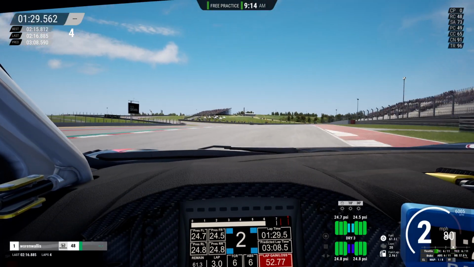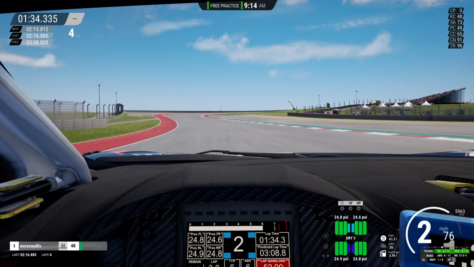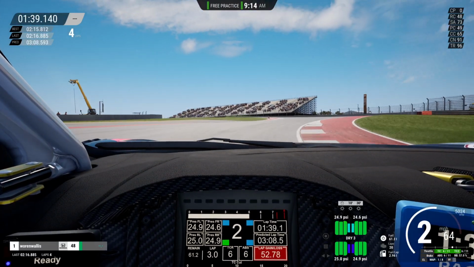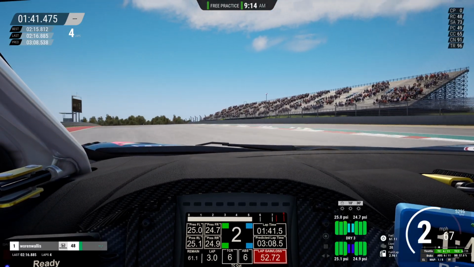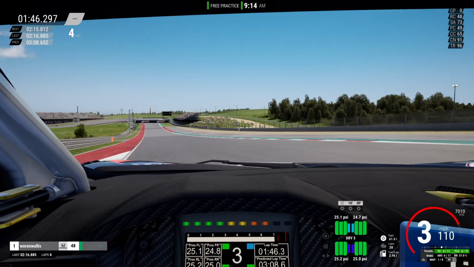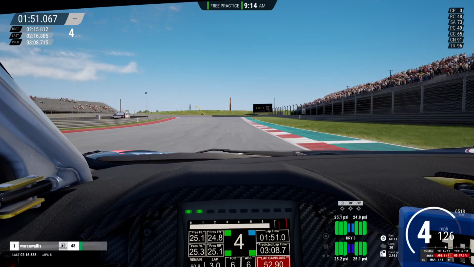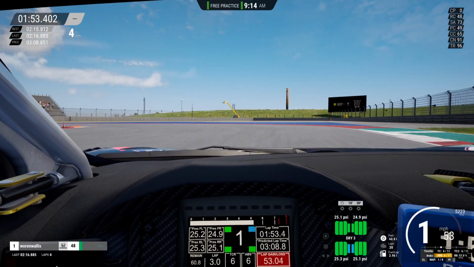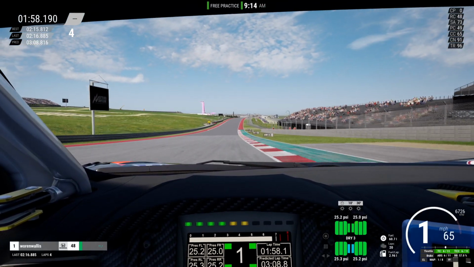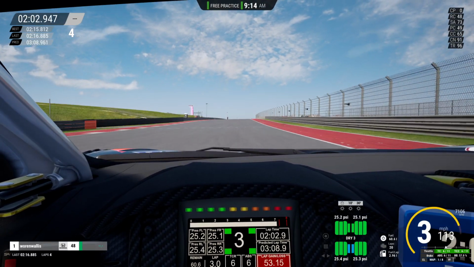More planted through the corners. Not a little bit too much understeer, which is what it was before. So it wasn't the camber that was causing the oversteer. A little bit actually, in the slow speed. Surprised how much effect that rear wing has in those slow corners.